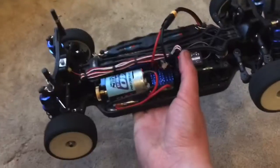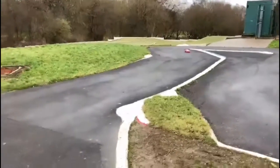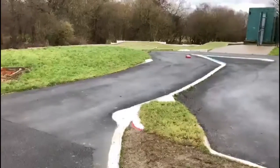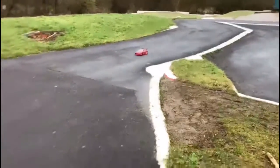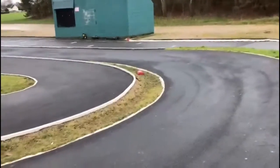Let me pick it up. Okay, just go. Keep going.